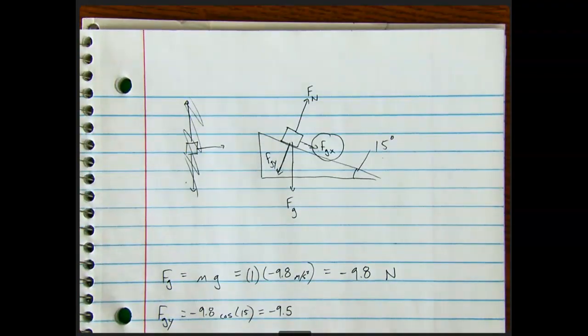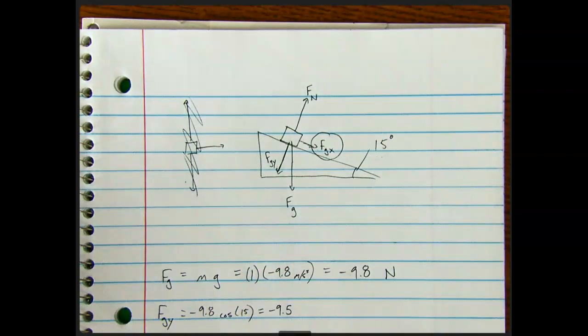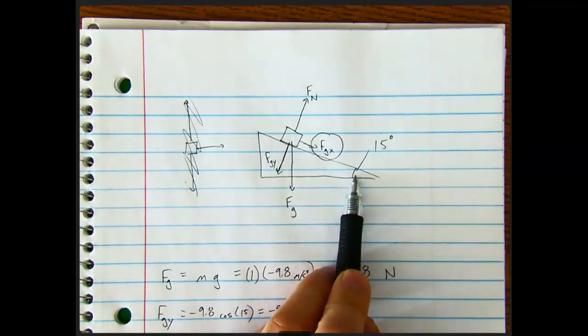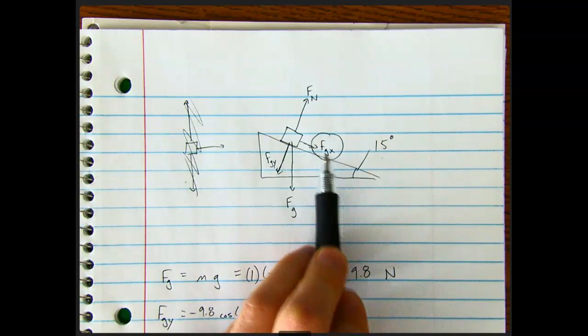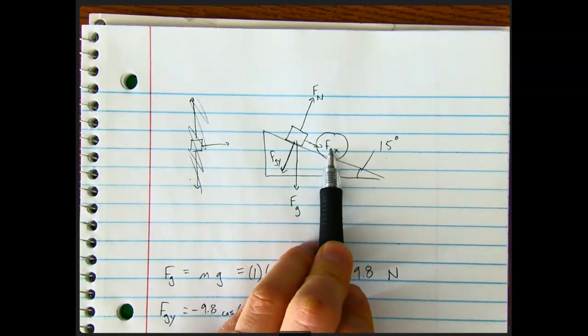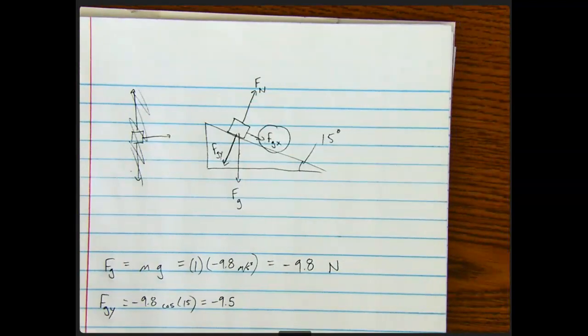All right, one other thing I'll mention really quickly is that was the example for this ramp at 15 degrees. If you were to make this angle steeper and steeper, the portion that's in the x direction would get bigger and bigger, and the object would fall faster and faster, and the force of gravity in the x direction would get bigger and bigger. I'll just do a quick example of that on the side here.